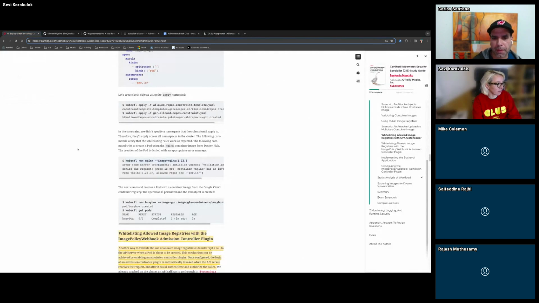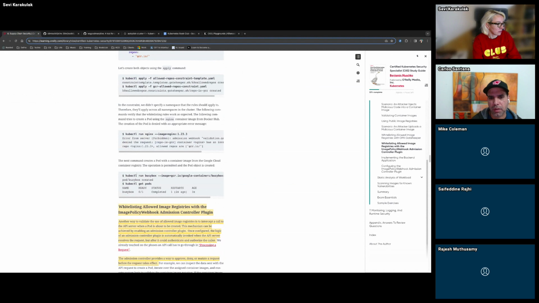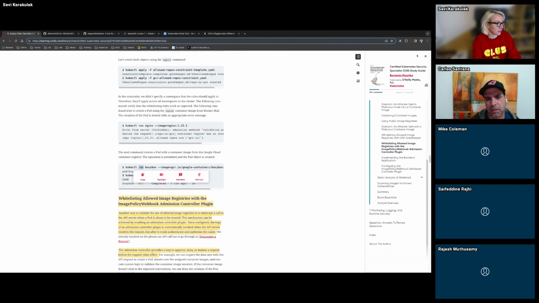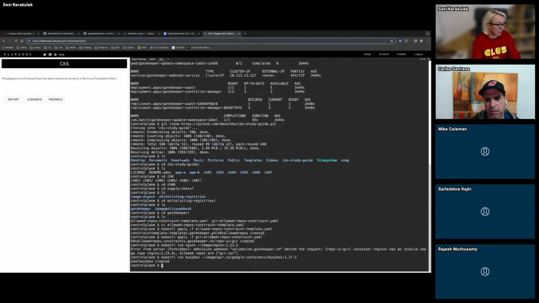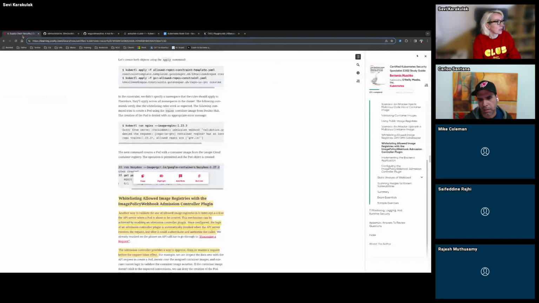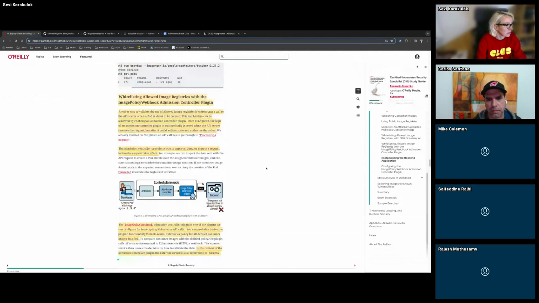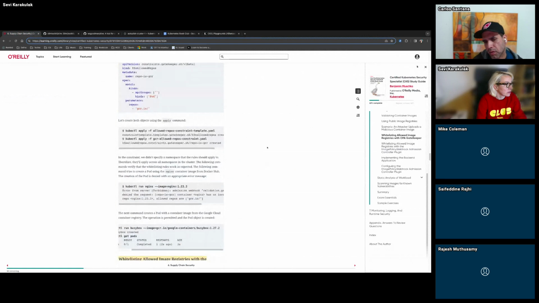But let's check if the next one has the registry. This is run as well, but this is the allowed registry. Let's try the allowed registry just to check. Yep. I think there was one example here. No, let's try to create one. This is why things like Gatekeeper and Kyverno are easier to use, because you just create YAML files at the user level, and it's easy to create policies like that versus running the image plugin thing.